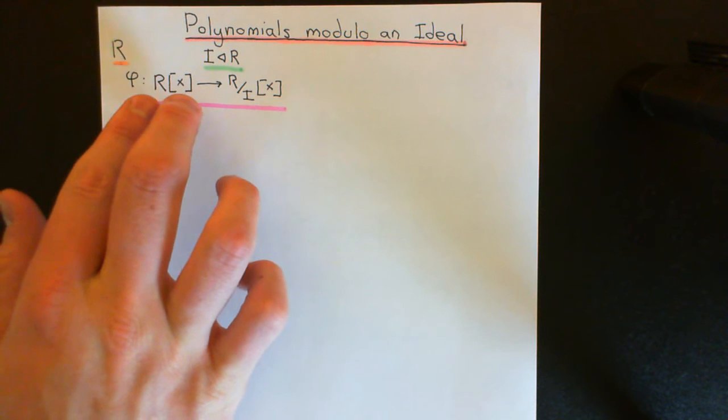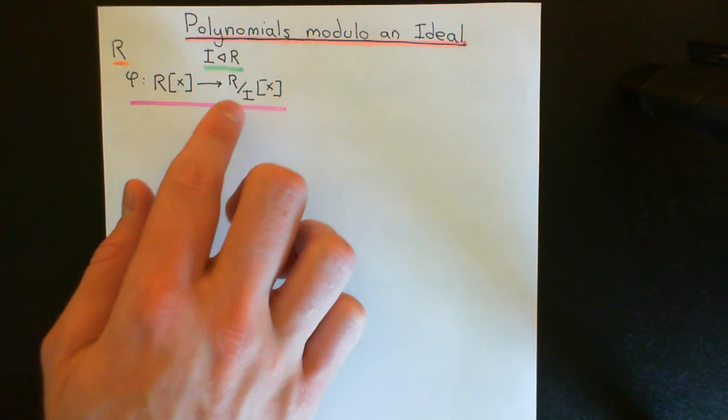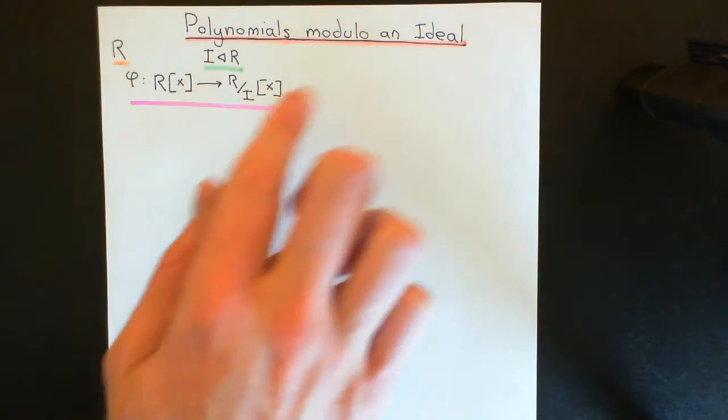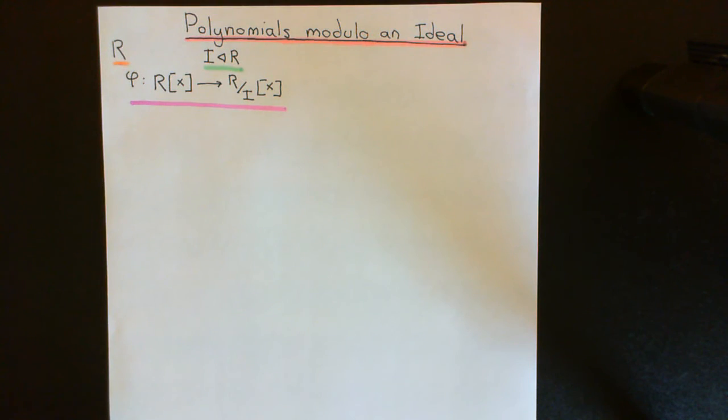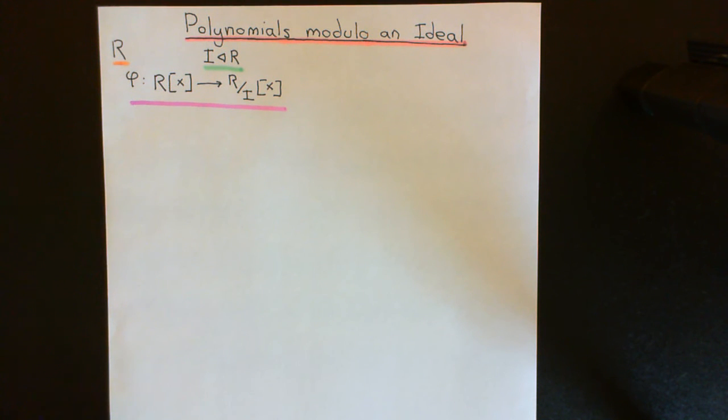We're going to take polynomials where the coefficients are in the ring capital R, and we're going to turn the coefficients so that they're now modulo an ideal. They're now what they are in the quotient ring where the ring's been quotiented out by this ideal. And I'll stress again that this is a proper ideal, so when we quotient R out by I, we do not end up with the zero ring. If I was equal to the unit ideal and we quotiented R out by the unit ideal, of course we'd end up with the zero ring, and that's a very boring polynomial ring to be considering here. So we're going to assume that I is a proper ideal.